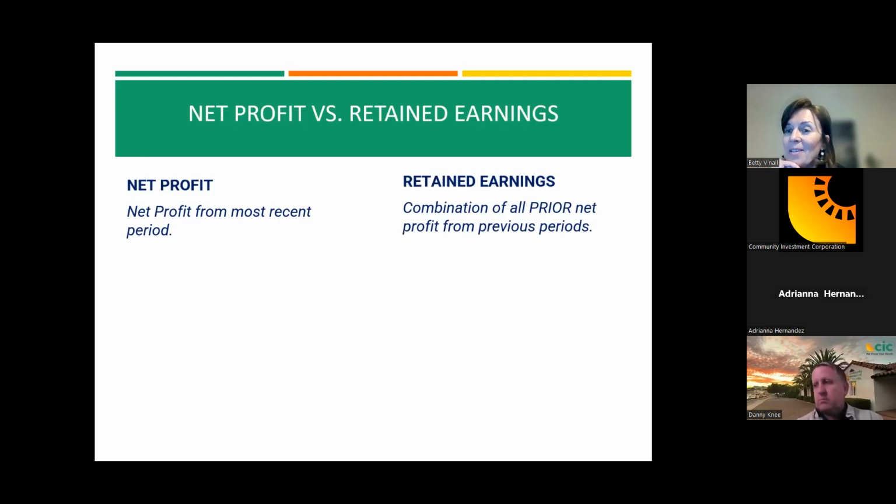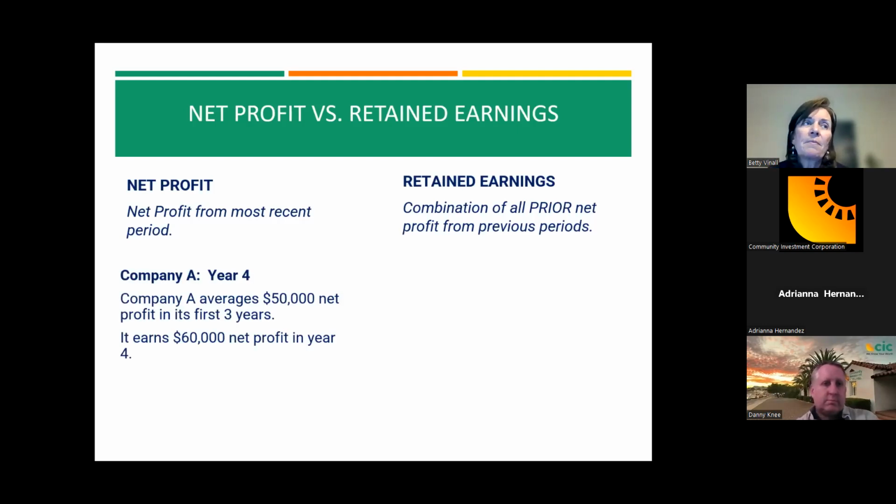One of the things that you'll find out as your business grows and when you start working with an accountant is there's a pretty hard and fast rule that as a business owner, you don't change retained earnings without it being a result of what's going on in the business. So it's not a number that you just go in and change. It is a summary of what's going on. So the net profit for the most recent period.